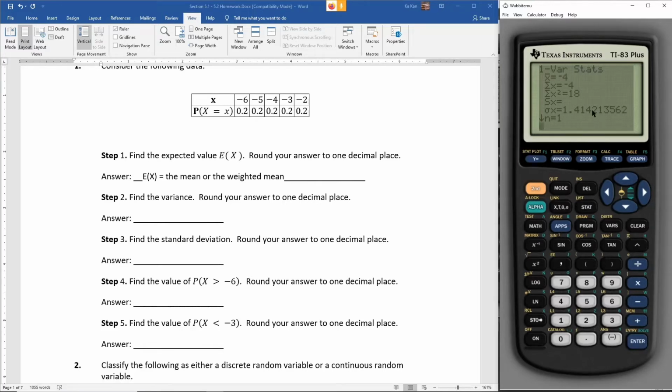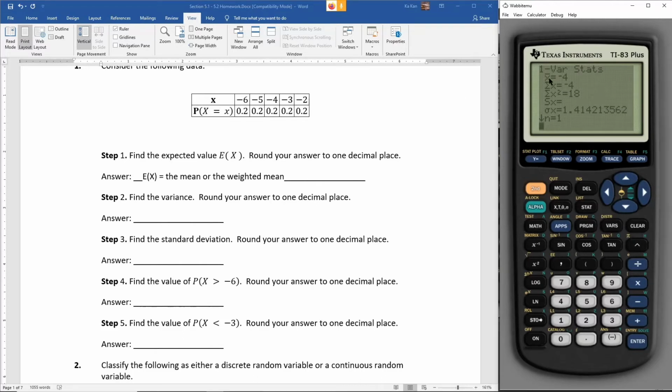For those who have a fancier TI-84, you may not need to do the L1, L2 entry. It might give you a window that specifically asks what the X value is, where you put L1, and what the probability is, where you put L2. A bit more obvious and easier to do, but it's the same idea. You'll get the same window in the end.